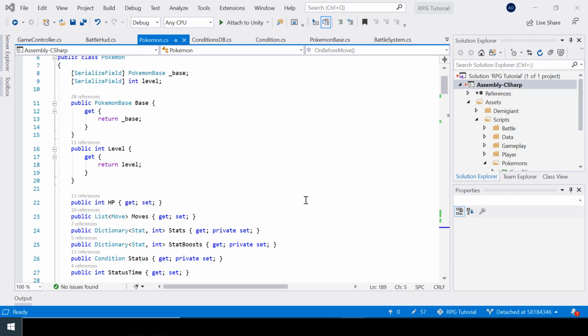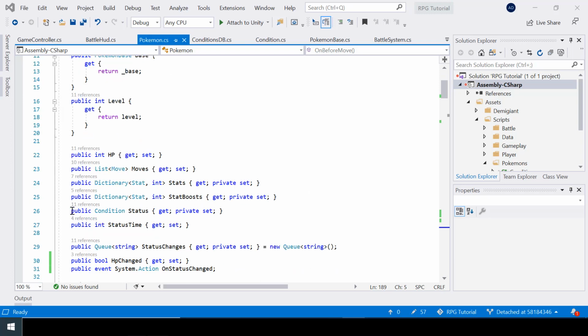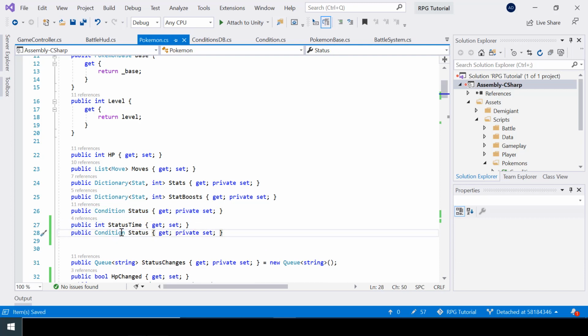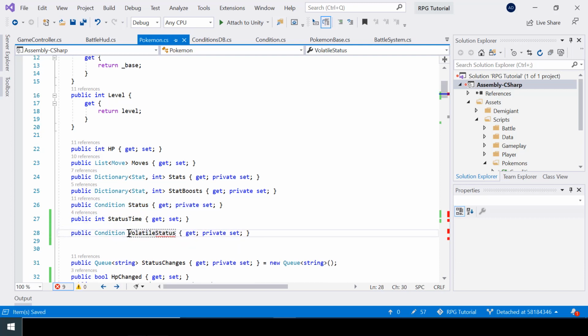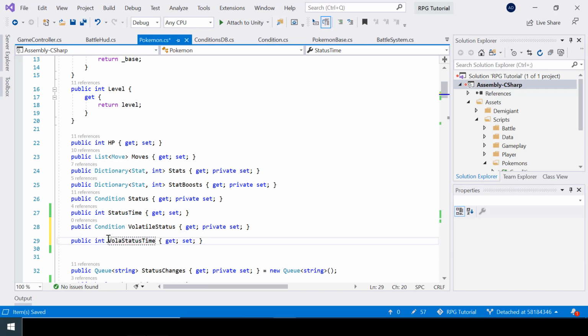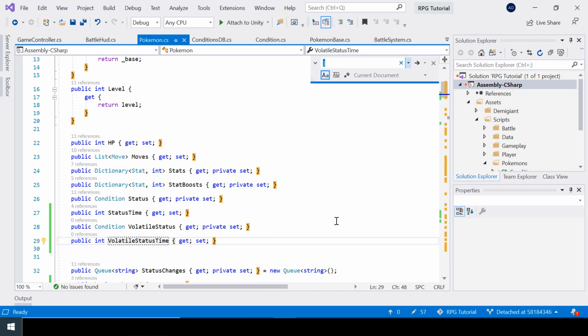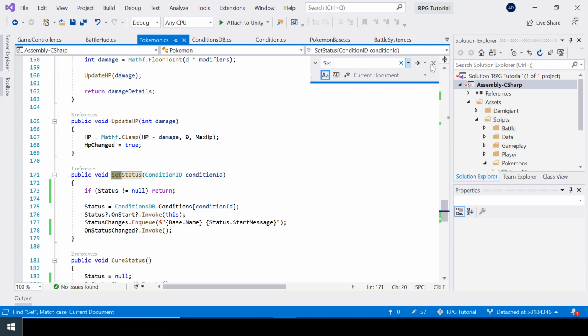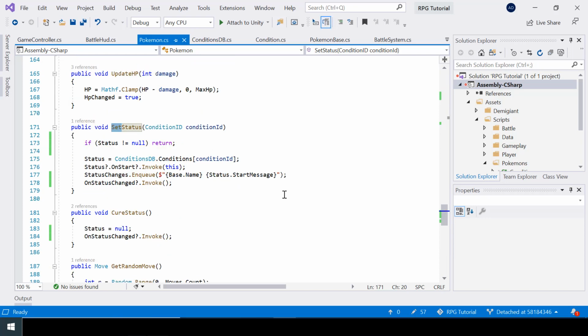So in our Pokemon class, I'll also create a variable to store the volatile status. And I'll also create one to store the volatile status time. Okay, so next I need to create a function to set volatile status and cure it.